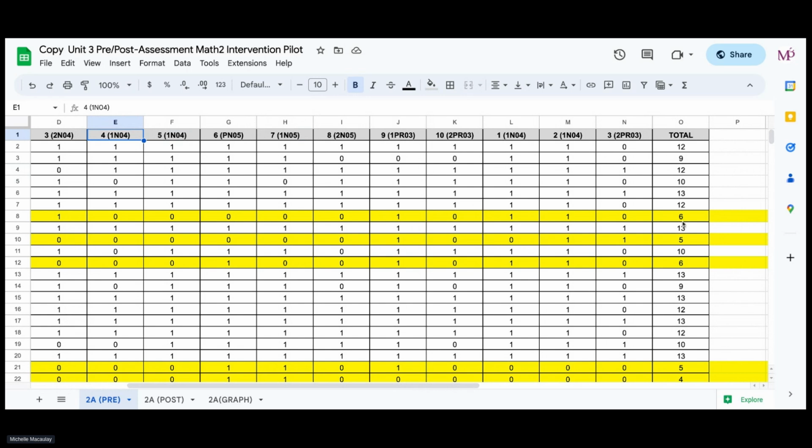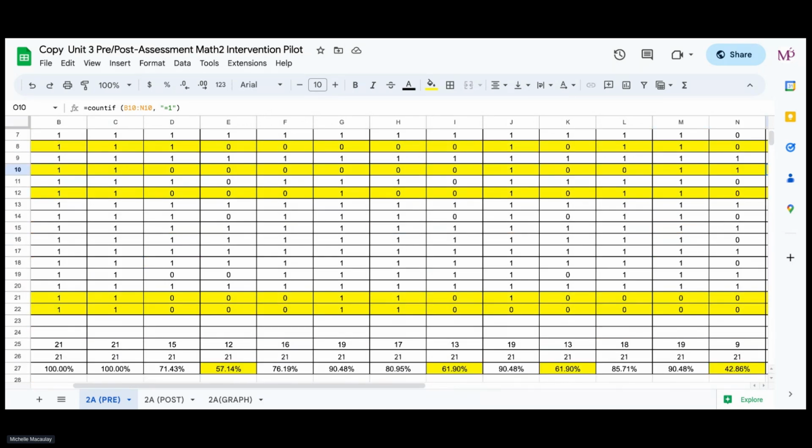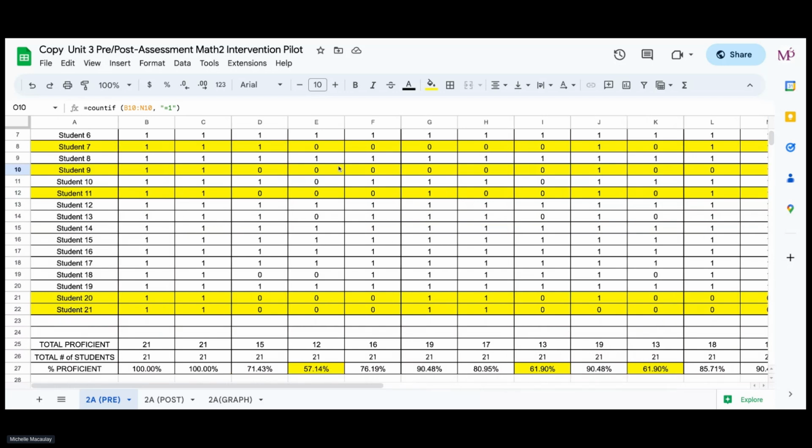There are 13 questions on this assessment. So that student had achieved 6 correct answers, 5, 6, and so on. So they were identified as maybe needing a little bit of additional support at that time. And along the bottom, it does the same. It calculates how many students were correct out of how many questions. And in this case, we had some conversations with the teachers.